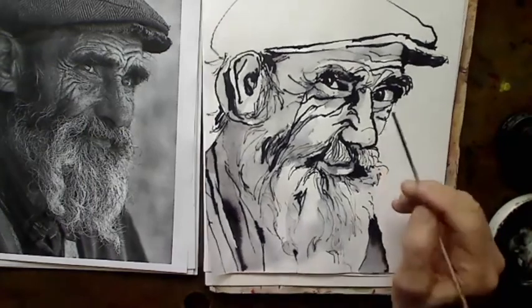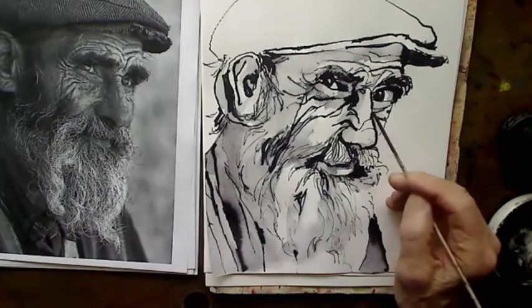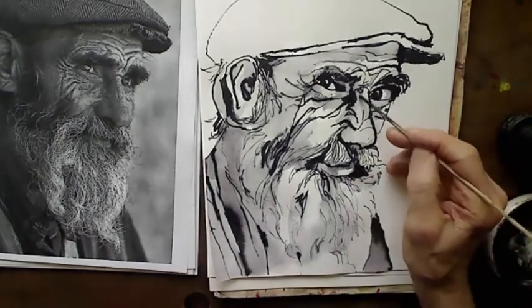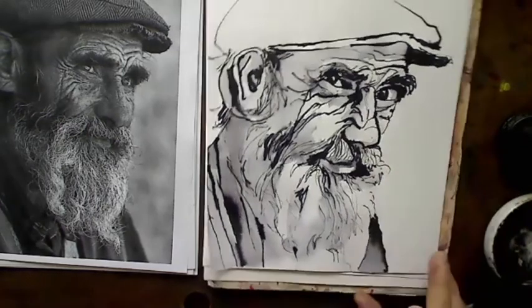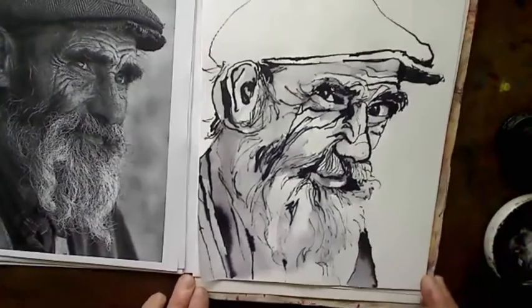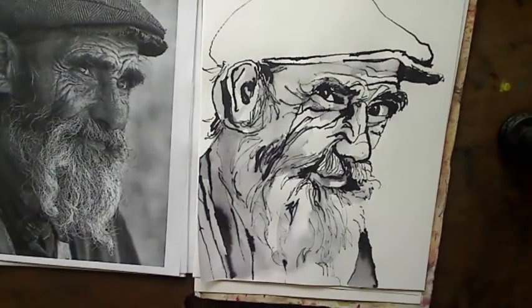There's a line right there that I didn't put in. And there's a line coming down like that. There's a line here. I didn't put those lines in his nose before, did I? Anyway, there you go. There's this gentleman, my interpretation of that photograph. And you see how that was done and how we do it piece by piece.